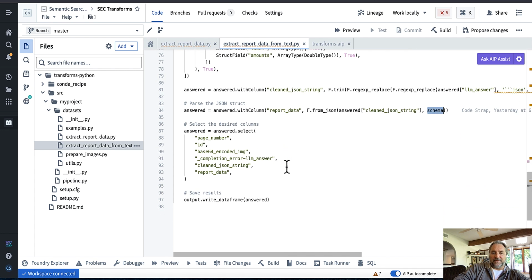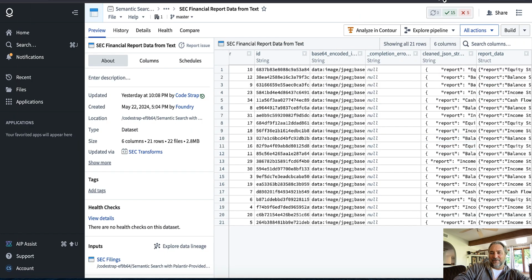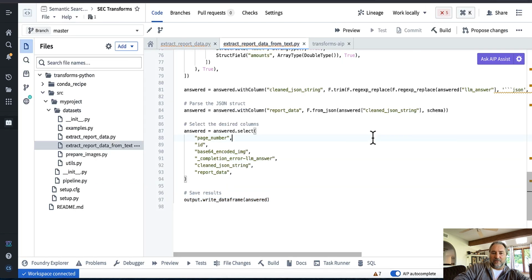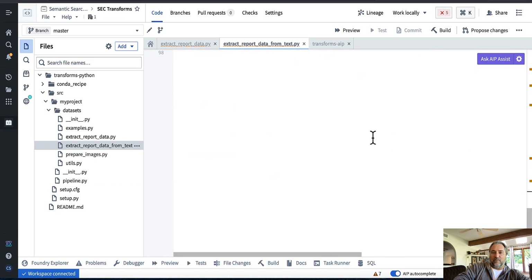And then the next thing we're going to do is just select the columns we want included in the output. And then I just write the data frame, right? And that writes my output table. All right, so the output is right here. This is the actual output from the model or from our pipeline. And you can see I got this nice struct column with the report data in it. You can preview it if you want to. But when I spot checked it, everything looked really good. I was like, sweet, the model figured everything out. And for the most part, I was really shocked with the model's ability to properly parse all of this, right?